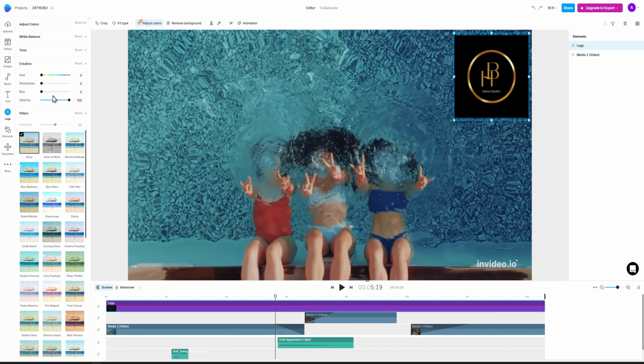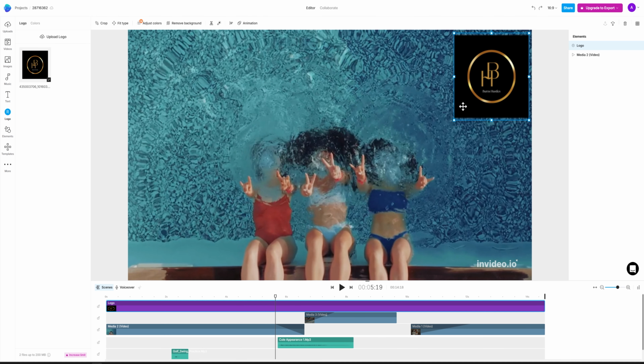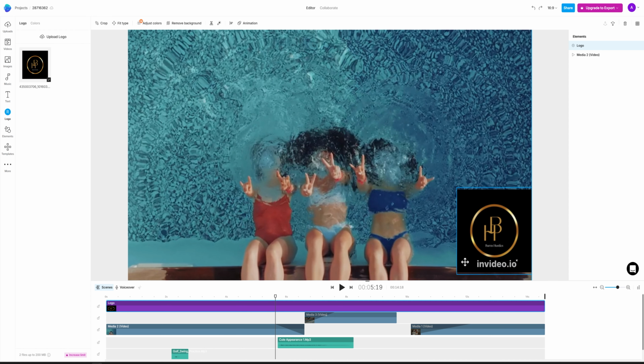Watermarks. Watermarks are essential for protecting your content, especially if it's shared widely on platforms where it may be repurposed. With Invideo AI, you can add a semi-transparent watermark that subtly overlays your brand name or logo across the video, discouraging unauthorized use without distracting from the content. Example, you can place your logo in the bottom right corner to keep it visible throughout, reinforcing brand association while your audience watches.